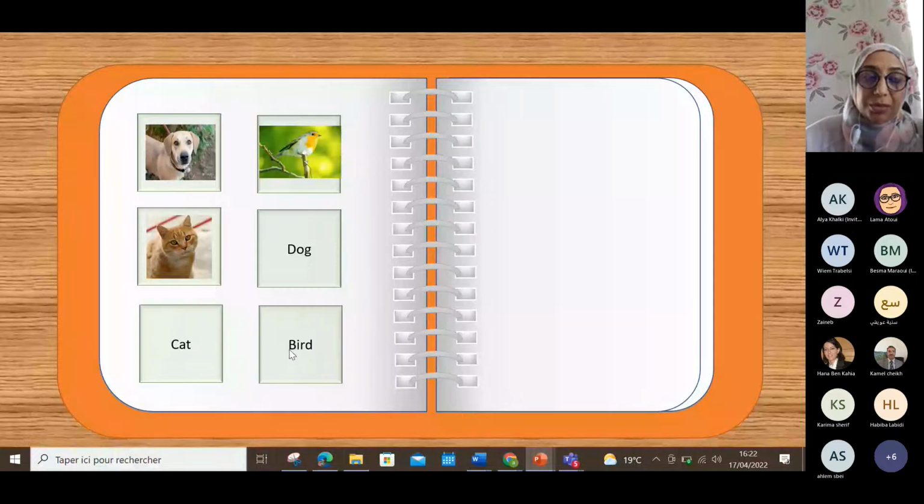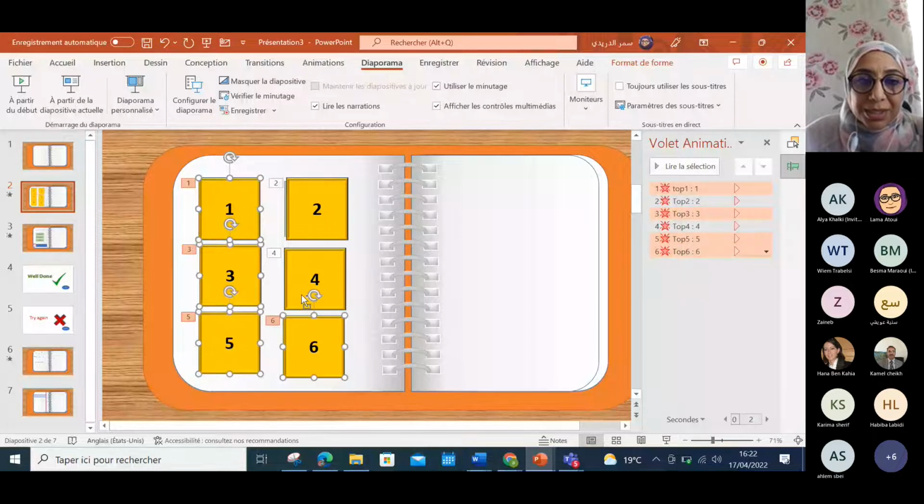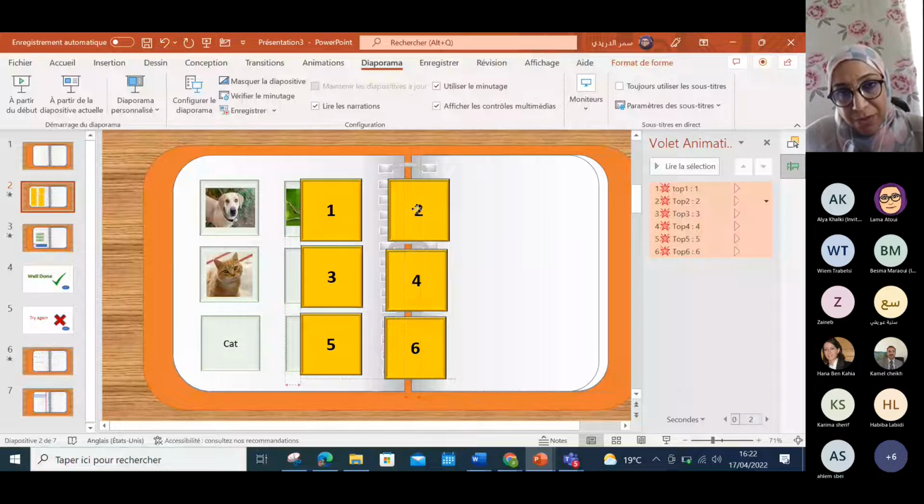All right, now I would like the same square to appear again if I click on one of these pictures. Okay, let's say if I have a wrong answer, I would like to cover the pictures and the words again in order to be able to play. So I will remove these. I'm selecting all of them together and I removed them, at least for now.